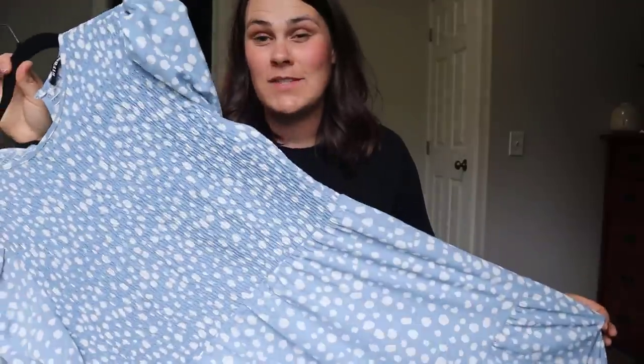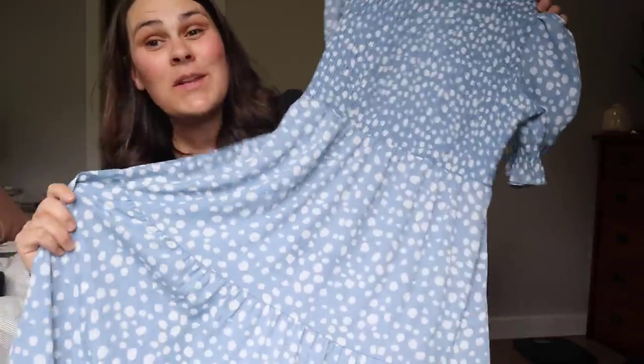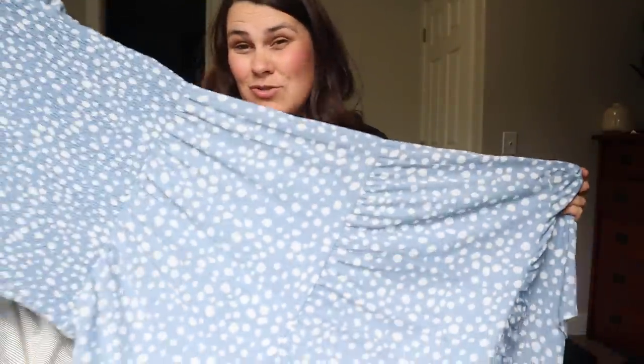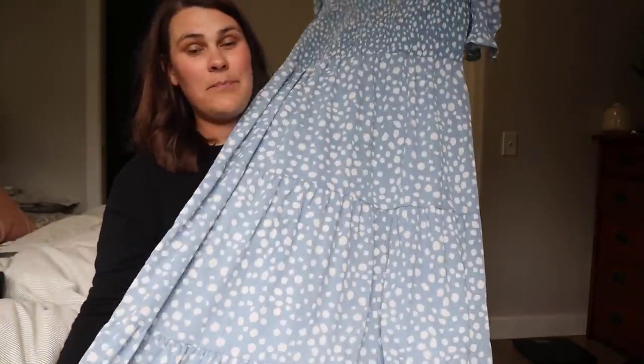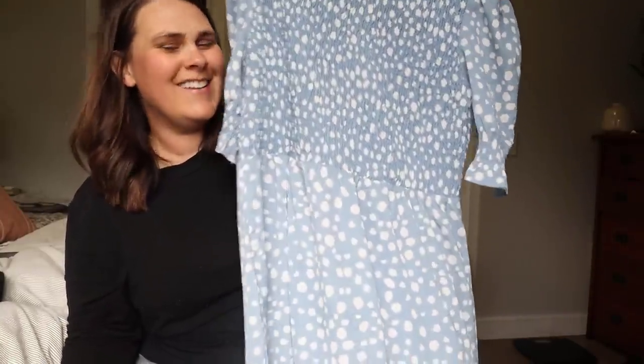All right, next up is I ordered a dress off of Amazon. Again, I was influenced, and it's really cute. It comes in a bunch of different colors. I got it in an extra large, so it's true to size. Lots of compliments on it. I'll try it on for you so you can see it, but I ordered it on a whim and have been really happy. I kind of want to order it in at least one more color.